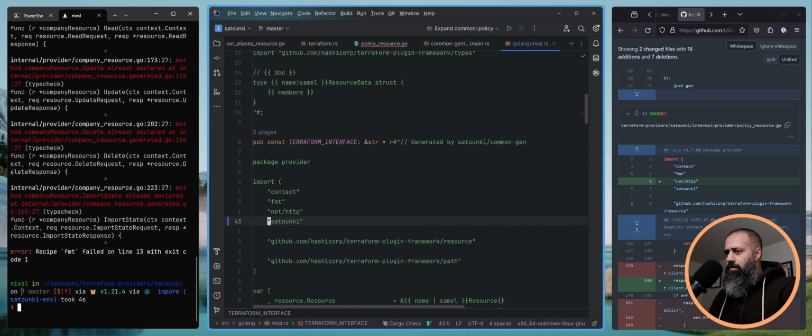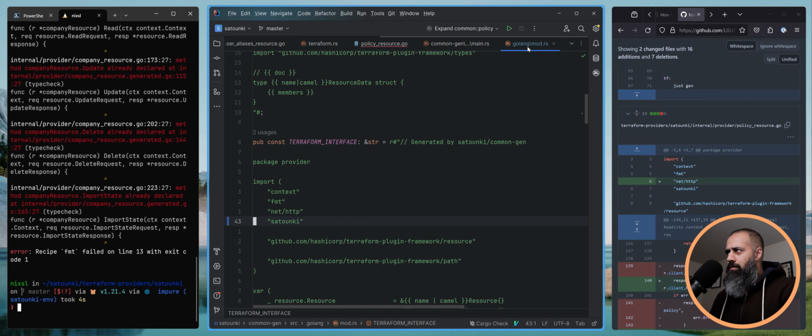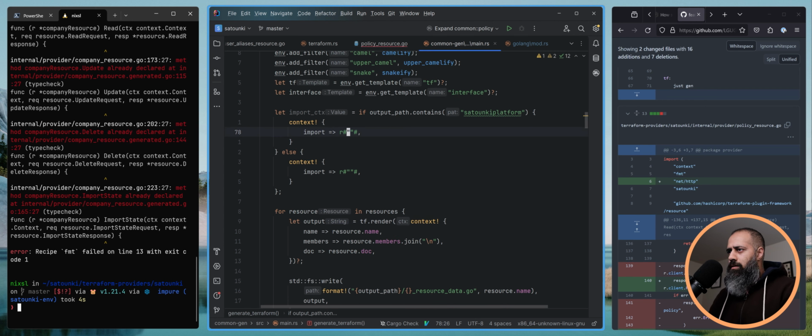No, wait, it's either going to be this. Wait, is it? Because if I put this here, it's going to keep the spacing. Yeah. So it's either going to be Satounki, or it's going to be Satounki platform, right? I think.